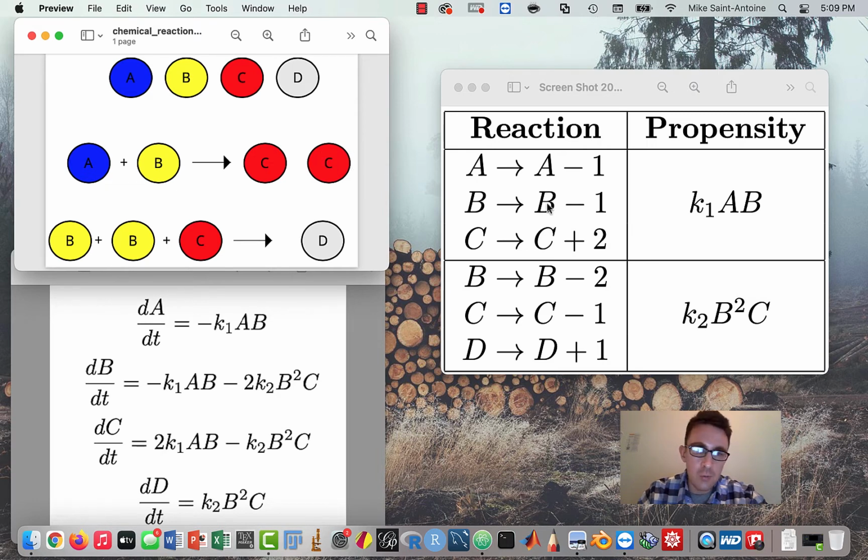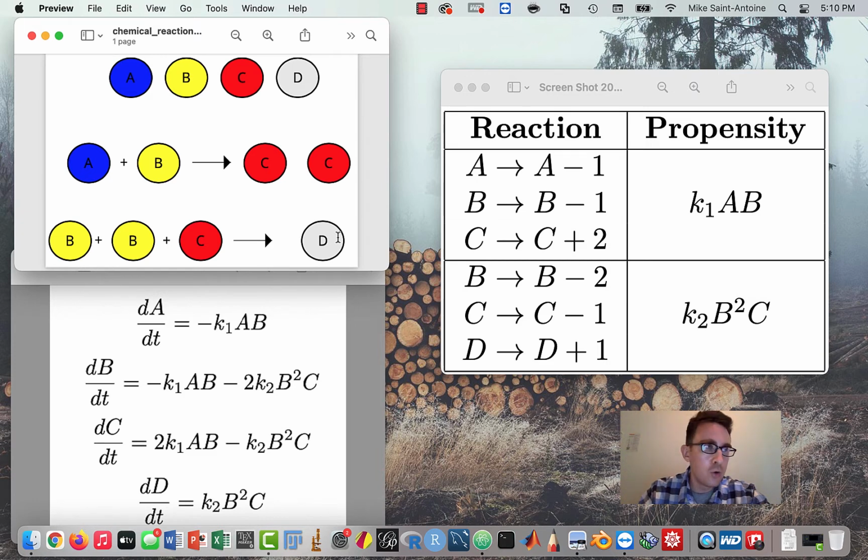And then let's talk about the second reaction. What's happening with the second reaction? When this reaction happens, 2 B's and a C all bump into each other or whatever, and it results in 1 D being formed.